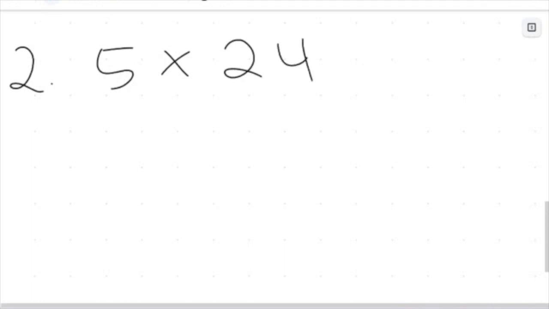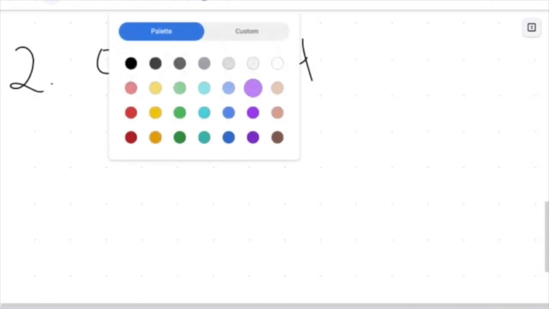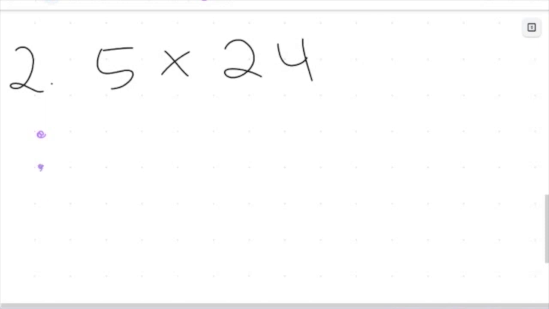Now you can see I've got a bigger number here. So I'm not going to draw up like I did in the last video. Okay, 1, 2, 3, 4, 5. Draw these 5 circles and then just do it 24 times. That's going to be way too time consuming. That's why we come up with these strategies and patterns in the first place. Now, instead of doing this, let me break down this 24 into some smaller numbers that make it easier for us to multiply.